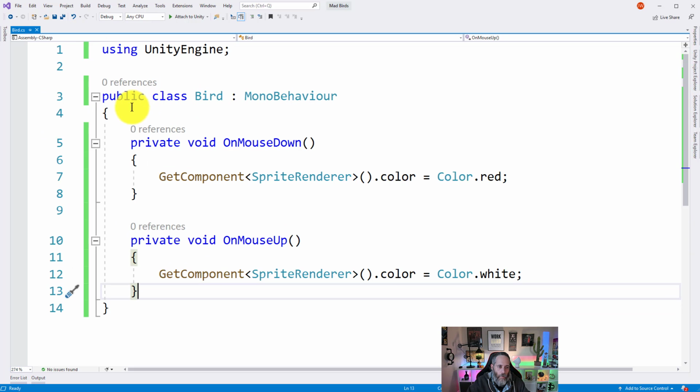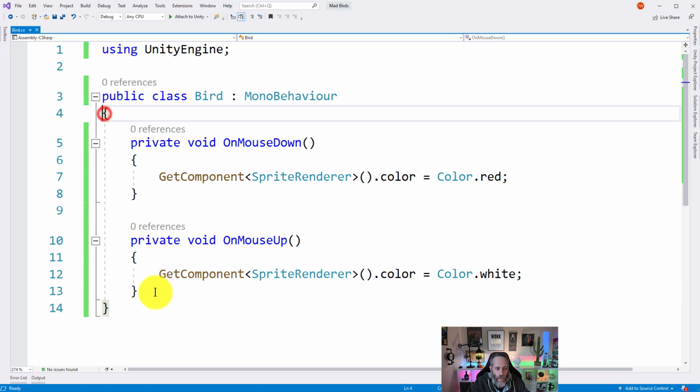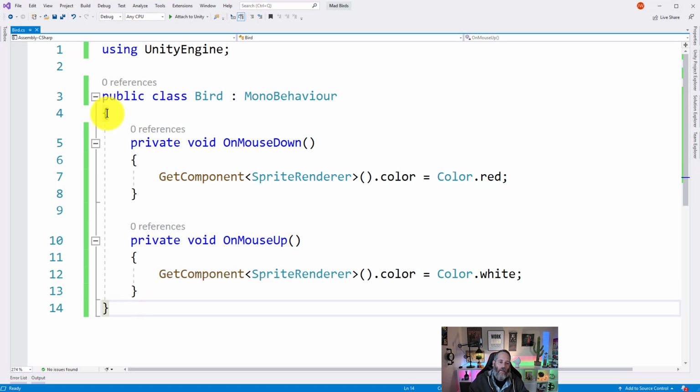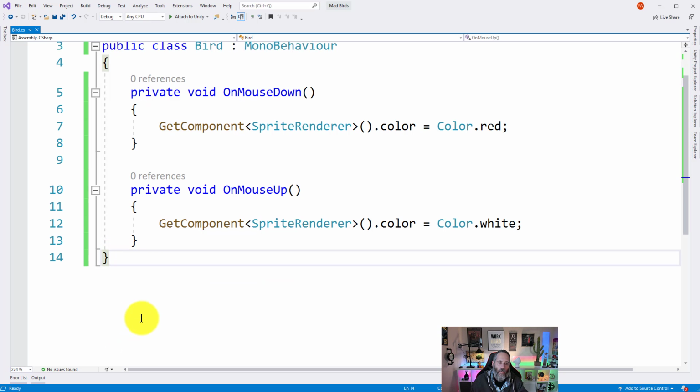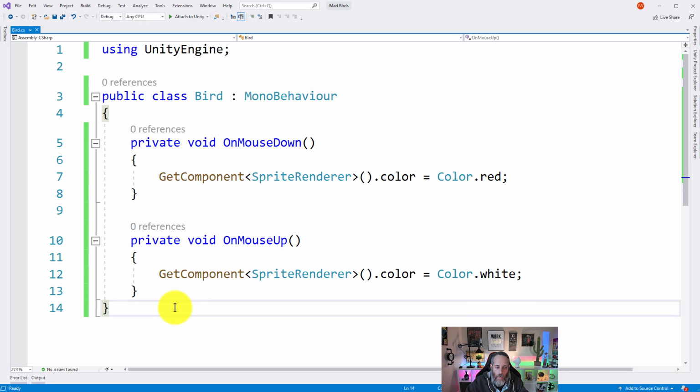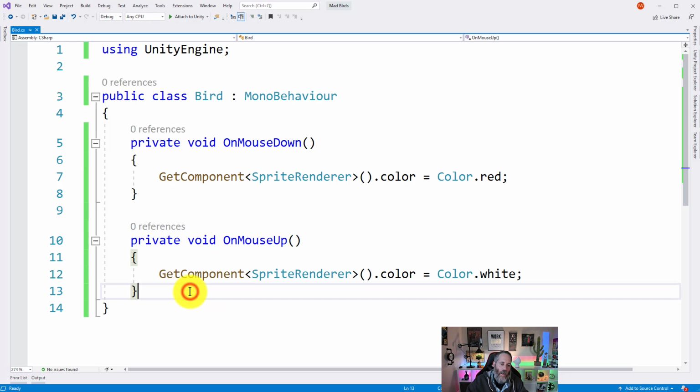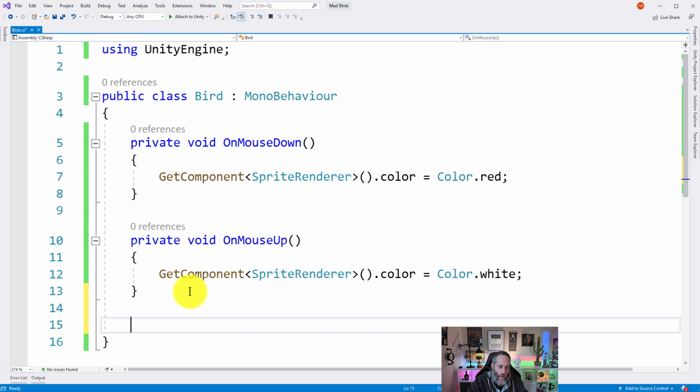So we have this public class, and everything inside of these brackets is a field or a method. It's either data or something that can act on the bird. If we put code outside of this bracket, it's not going to be part of our bird class and it's not going to work. So we need to add in a special method, another one of these MonoBehaviour methods, and it's called OnMouseDrag. So if I add an extra line after OnMouseUp, and add one more because I want that extra space between my previous methods and my new one.